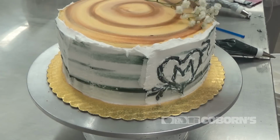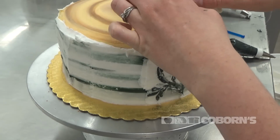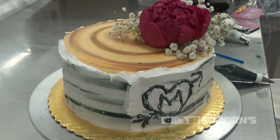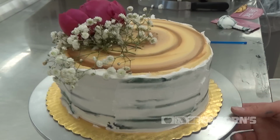Now we're just going to finish it off with some fresh flowers I got over at our floral department. I have some baby's breath. It's a nice bright peony. So there we go. There's our birch bark tree cake.